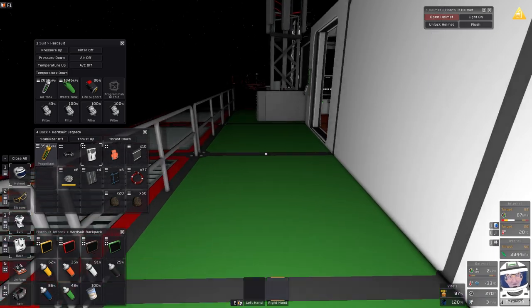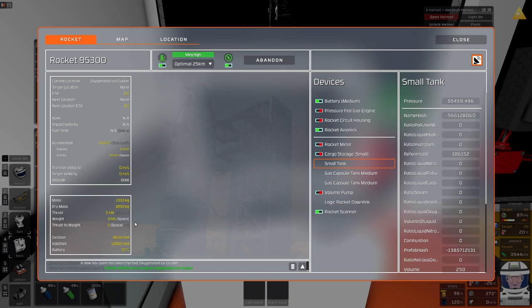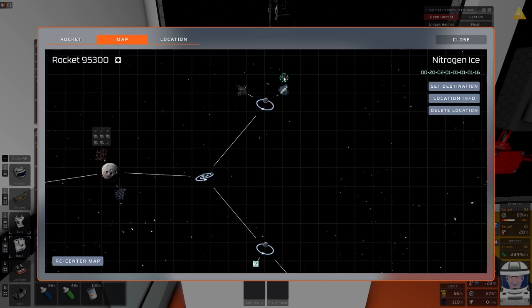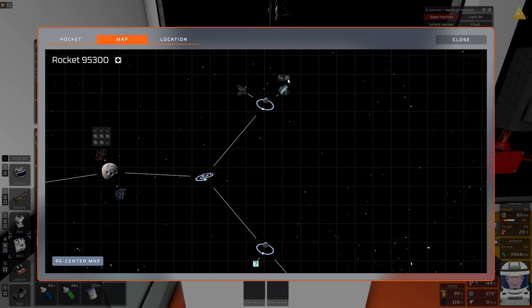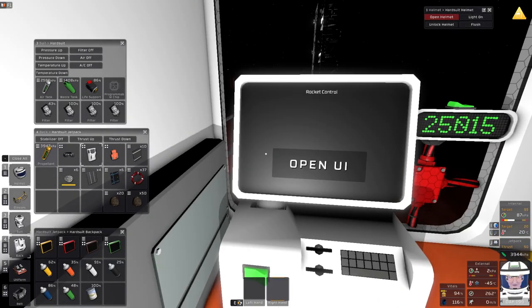Yeah. How are we doing with our rocket? How much power have we got? 72. We have discovered only one location. Nitrogen ice. I don't need nitrogen ice. I need oxygen ice, really, so I can make more rocket fuel. What did I find that time? NOS, that's nitrogen oxide, that's nitrogen ice. Okay, I'm just going to leave that running for a bit.